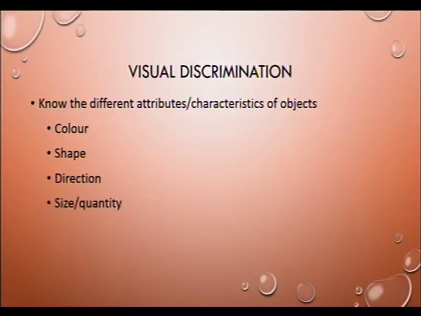The sizes of objects, whether it is big, whether it is small. The quantity, who has the most marbles between the two of you. You give some marbles to the learners, and the learners now have to compare which of these marbles are the most, which of these learners have more marbles than the other. Distance, the distance from the teacher's table, which learner is sitting near to the teacher's table, which one is sitting far from the teacher's table. These are all the characteristics that have to do with visual discrimination.